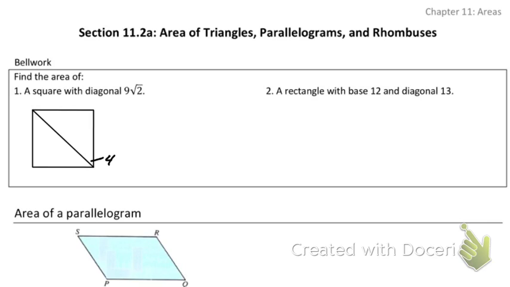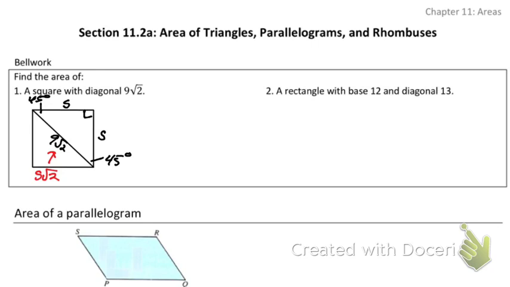So we have a square, and just like EJ said, when we cross this, that's going to turn into a 45, 45, 90 triangle with a hypotenuse of 9 square root of 2. Remember, a 45, 45, 90 triangle, we would have S, S, and this would be S square root of 2. Well, if this is S square root of 2, what does my S have to be? Someone besides EJ, he got the last one.